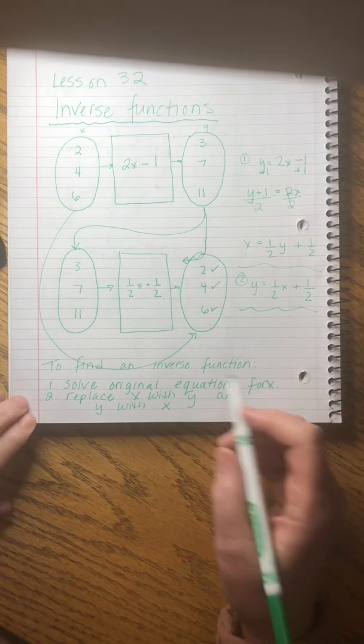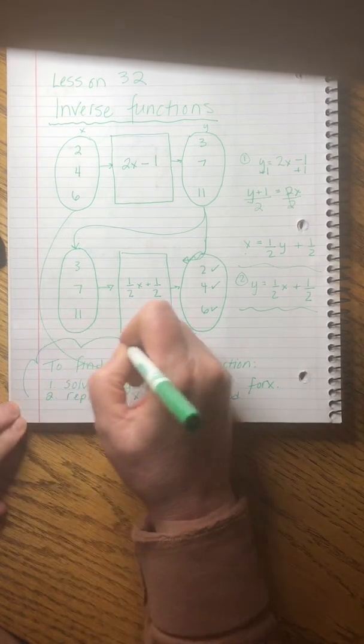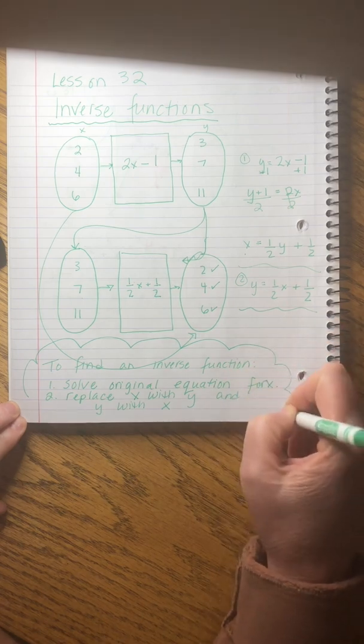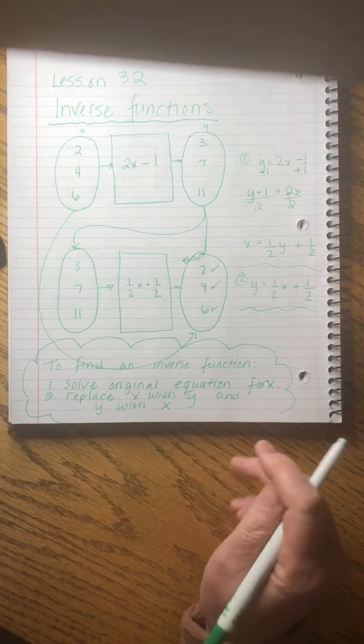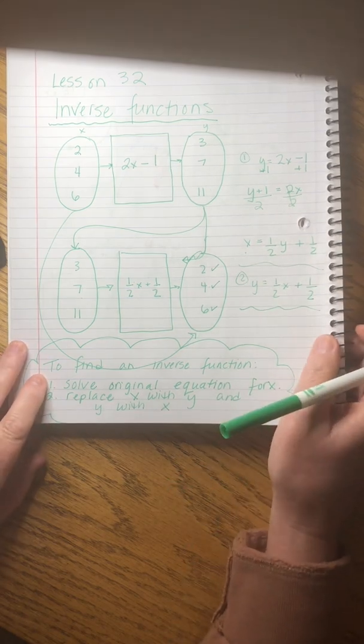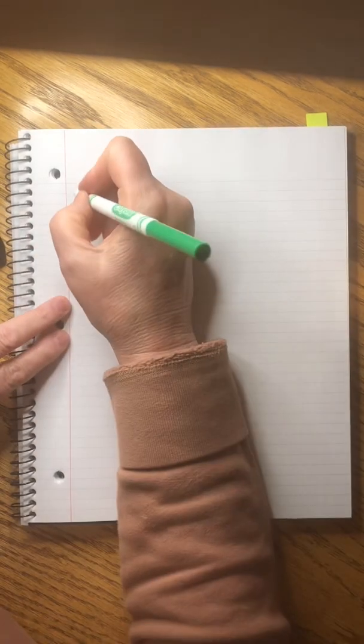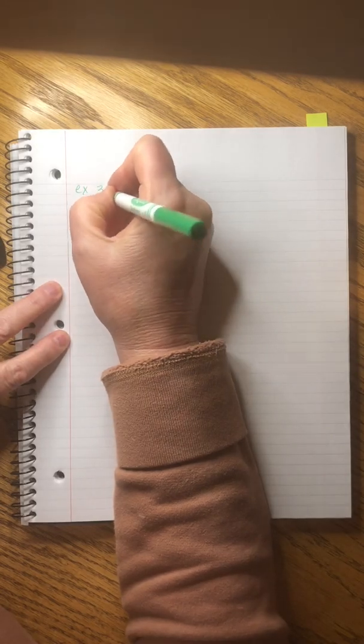It's quite straightforward. As long as you know this process, solve for x and then flip the letters around. As long as you can remember that, these are a piece of cake. We're going to do a couple more of these just to practice. Let's just do one more, and then I'll show you the picture. There's a cool graphing thing that happens.